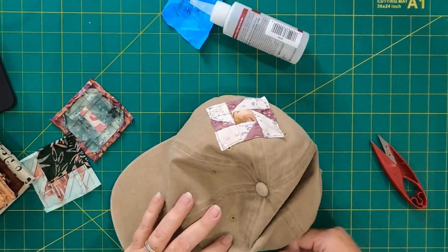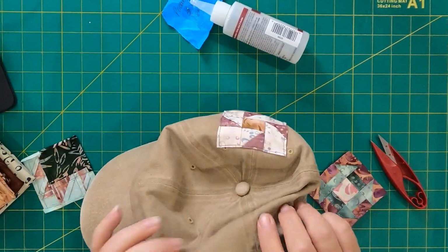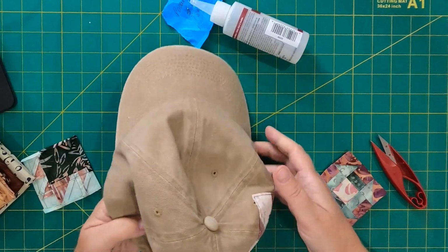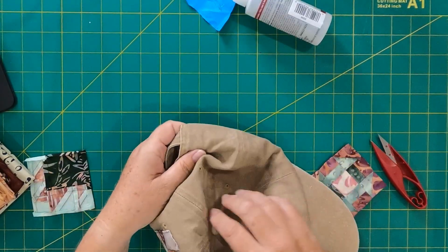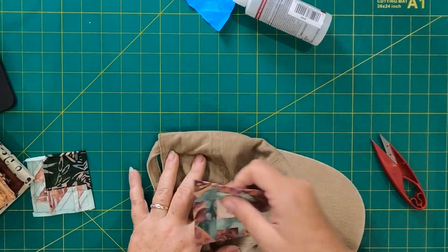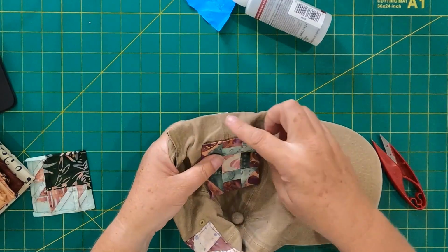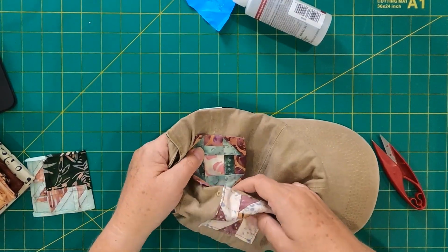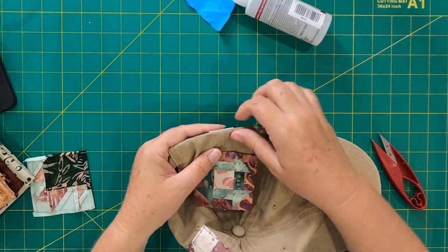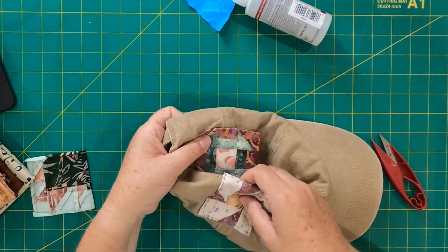I will try, let's see, what do we want to put on this side? I might do the Churn Dash on this side. And you try to do them so they're equal. Trying to think what'll look best on camera. Let's see, maybe this will look okay. You know, try and do about the same. I used that line that's on the hat to sort of center the block a little bit, and then I'm just going to sort of eyeball it. It doesn't have to be perfect.